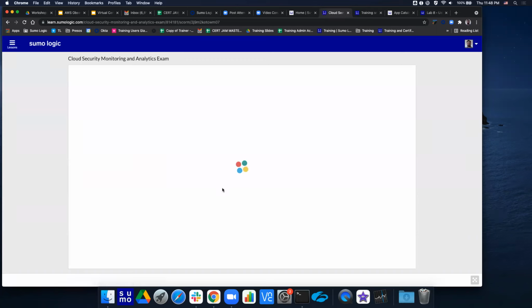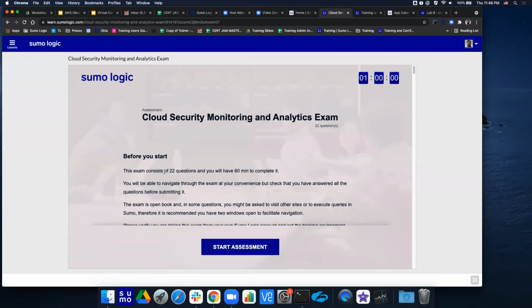The exam is going to consist of 20 to 30 multiple choice questions, 22. You'll have an hour to take it. I don't think you'll need that much time, but as much time as you need is allocated to you. It is open book, like our other exams and certifications. You have resources in the real world, and so you'd be able to utilize those resources here as well. So feel free to use the documentation, the help, and the labs. Those will be quite helpful in the exam process.